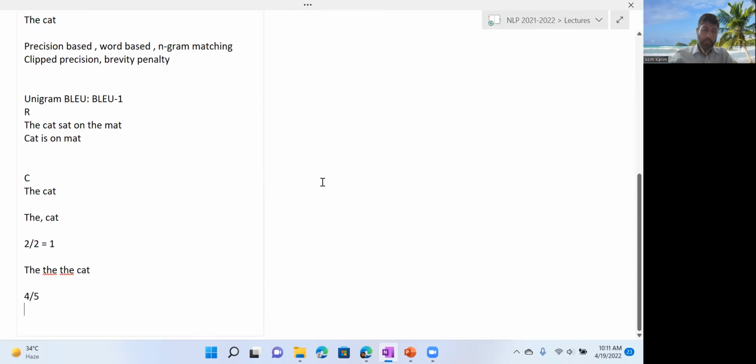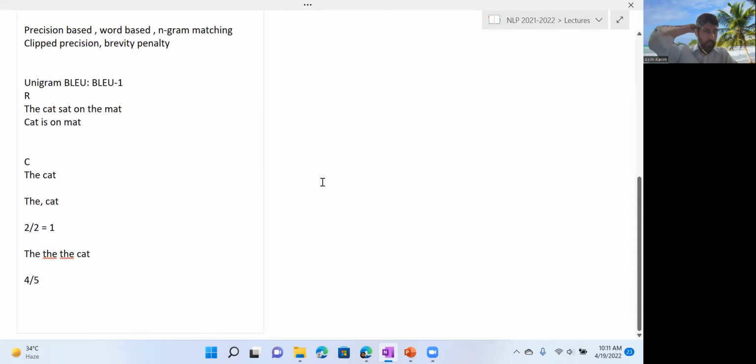So the clipped precision clips the repeated word to the maximum number of times that word appears in any one of the references. For example, "the" occurs at most twice in one reference: "the cat sat on the mat". So there are 2 "the"s there.